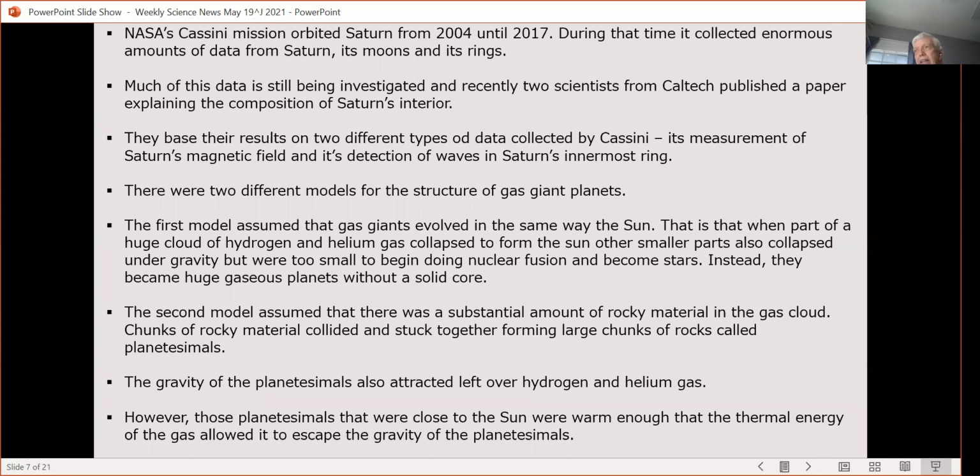the idea behind that is a little different picture of how the solar system evolved. It basically says that after the sun formed, there was a lot of debris left in orbit around the sun that was mainly rocky material, and that over time the chunks of rocks would collide with each other, and some of them would stick together. And as they did, their gravity increased, and they would attract other chunks. And so you build a whole series of rocky planets. And this accounts then for the inner planets, for Mercury and Venus and the Earth and Mars.